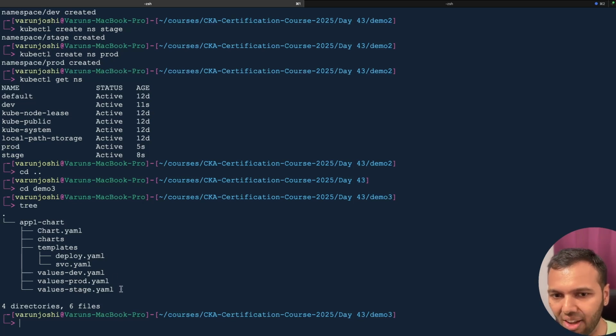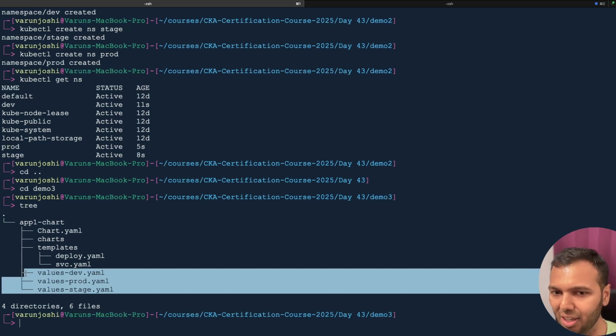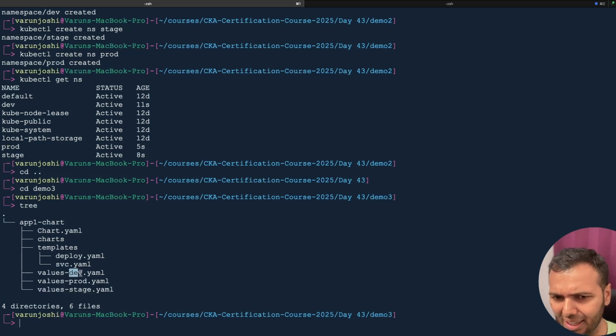But what I have done is I have created three values.yaml files, one for dev, one for prod, one for stage. And you can name these anything, but do sensible naming. So I have named them -dev, -prod, -stage.